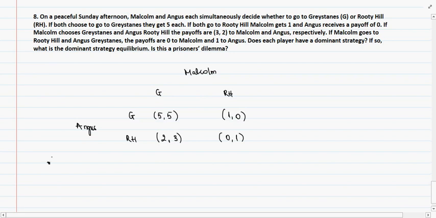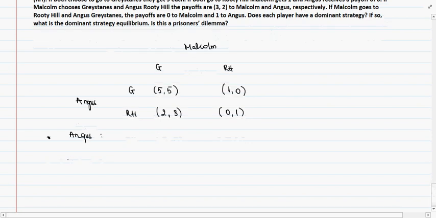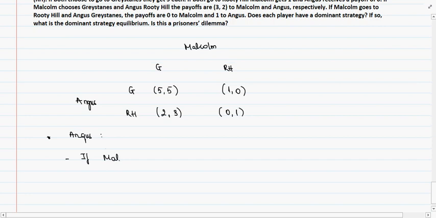We are going to do exactly the same thing as what we have been doing. So we find the optimal strategy for Angus first. Again, we just ask ourselves, if Malcolm decides to go to Greystone, which is Chi, then what is going to be the optimal strategy for Angus? If Malcolm decided to go to Greystone, that is going to be the first column over here that we are looking at.